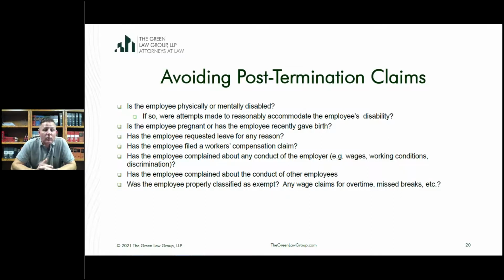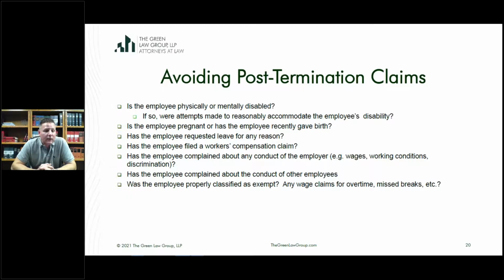Next, is the employee pregnant, or did the employee recently give birth? Now, there are leave laws that specifically protect employees who take time off because of pregnancy or to bond with the child. So you want to make sure you're not terminating an employee who requested legitimate leave, and you're unlawfully denying that leave. Same thing, there's other types of leave too that's unrelated to pregnancy leave. In fact, as of January 1st of this year, all employers with 5 or more employees in California must give CFRA leave, which is up to 12 weeks of leave to care for certain medical conditions of the employee or the employee's family. So you want to make sure that if the employee is asking for a leave, before you terminate them for not showing up to work, you want to make sure that they don't have any job protected leave.